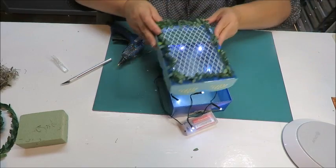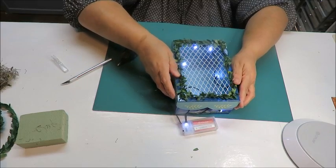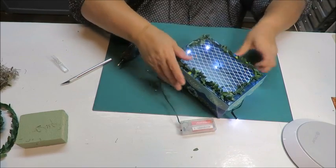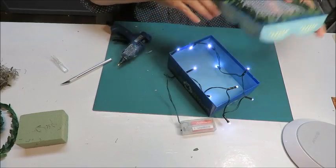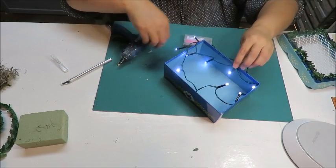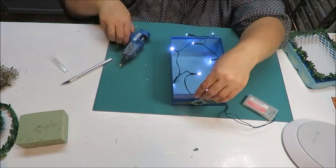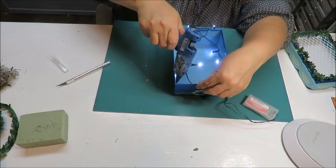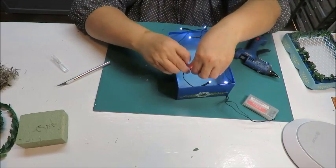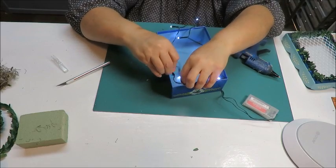I feel like this is going to cover a lot. And then you have these little lights right there. That'll be pretty. Yeah, okay. I shall continue doing that. Oops, let's see.